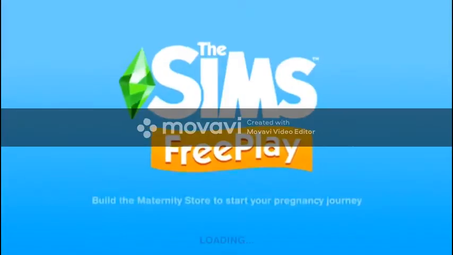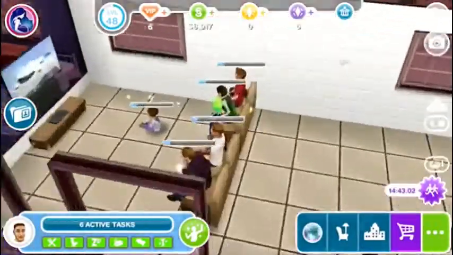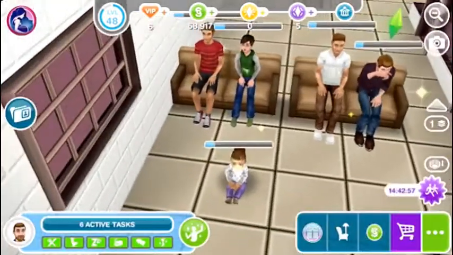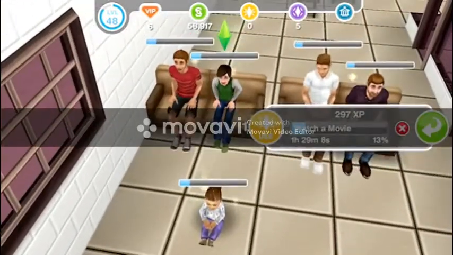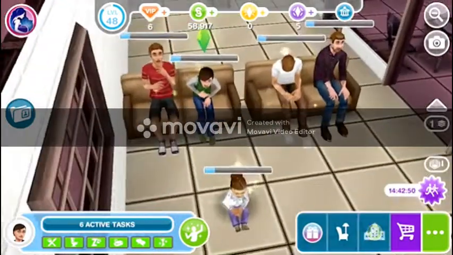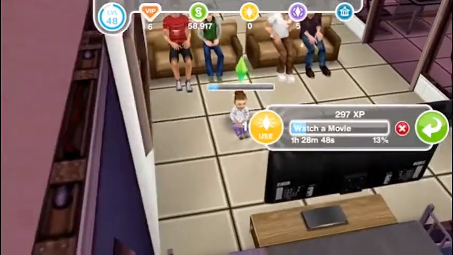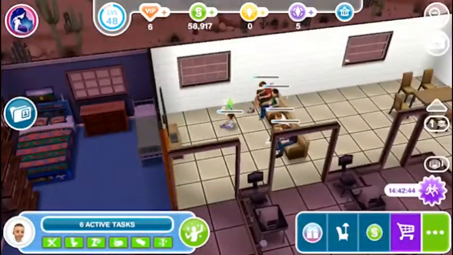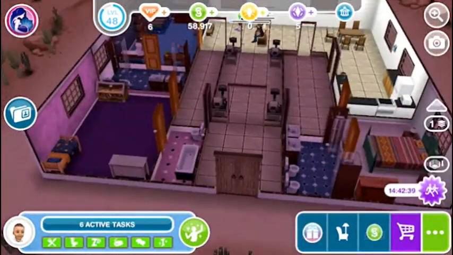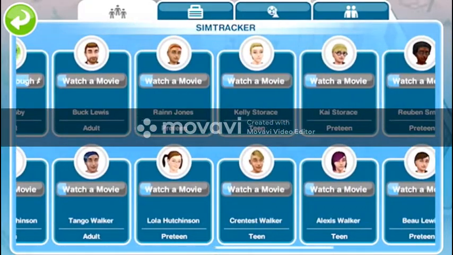Who's next? Benito. This is Benito, and this is Buck, and Buck had Bo, and then I've recently, literally yesterday, adopted Emilio and Elena. And then just a quick overview of their house. Yeah, there you go. Who have I not shown you? I think that is everyone, actually.